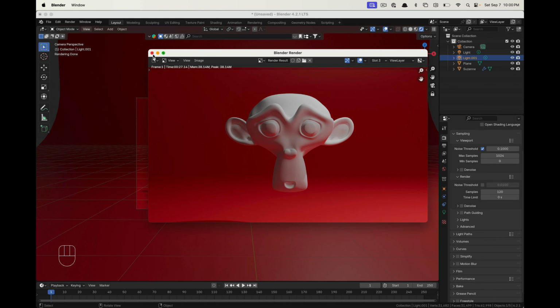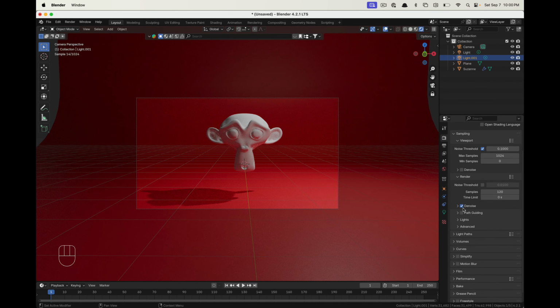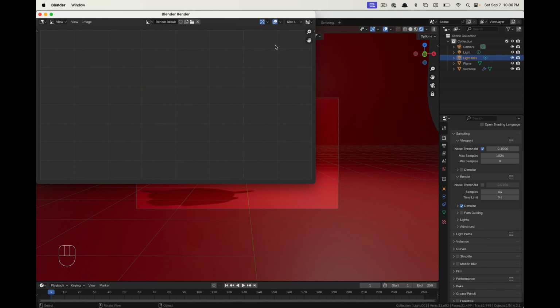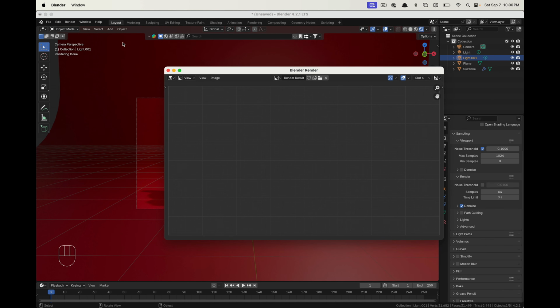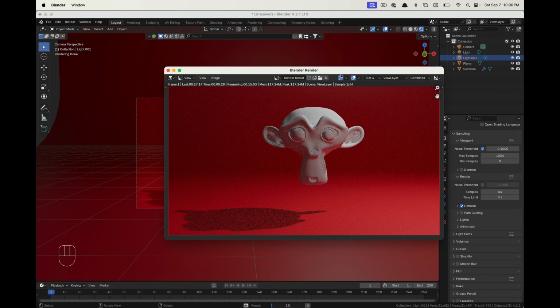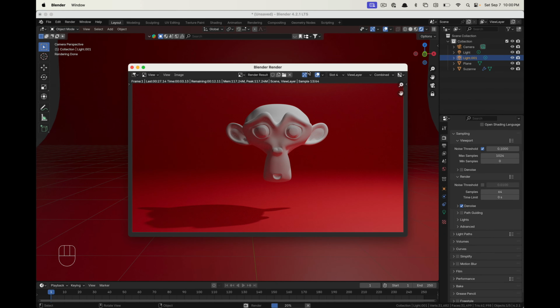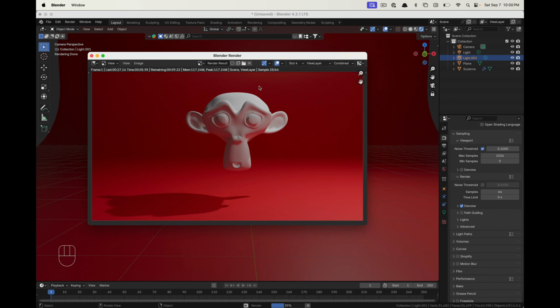What we can do though is check this denoise property, and let's say 120 still took too long. We can drop this down to something like 64 samples, and let's choose an empty slot to do our render, and we will kick off this render. Remember, we set this to 64 samples, and it will do a denoising pass at the end. Okay, it looks like it will take a little bit less than last time. So at 16 seconds it completed.